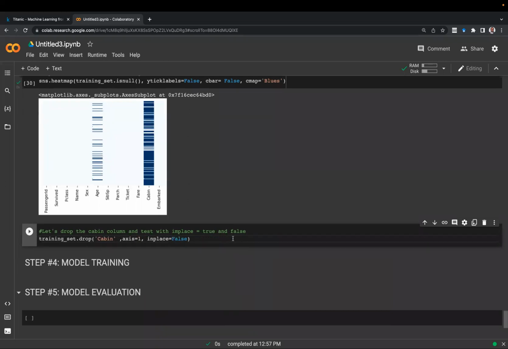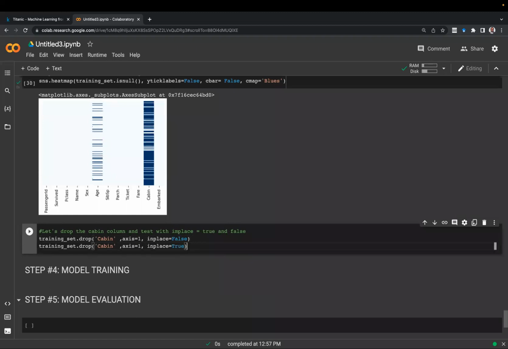But in this particular case, I just want to clean it. By all means, make sure you have a copy of your data before you do this. If we set it to true, we're actually deleting the raw data. If we set it to false, then you are retaining it and just using a virtual deletion, so the data will still be preserved.